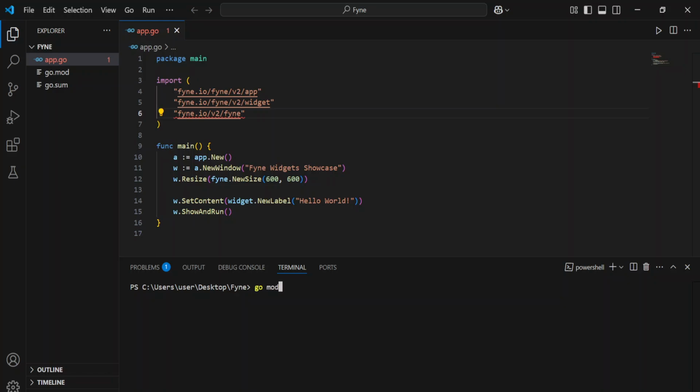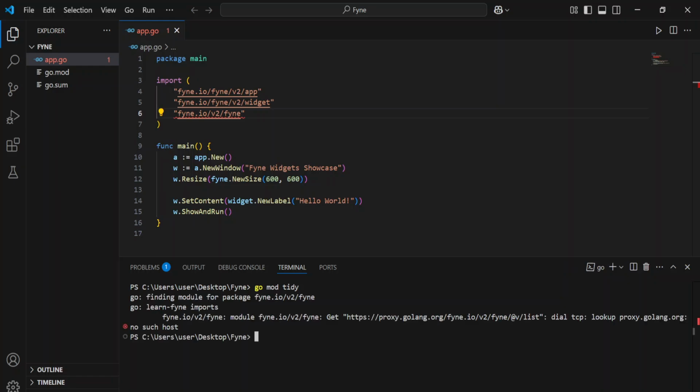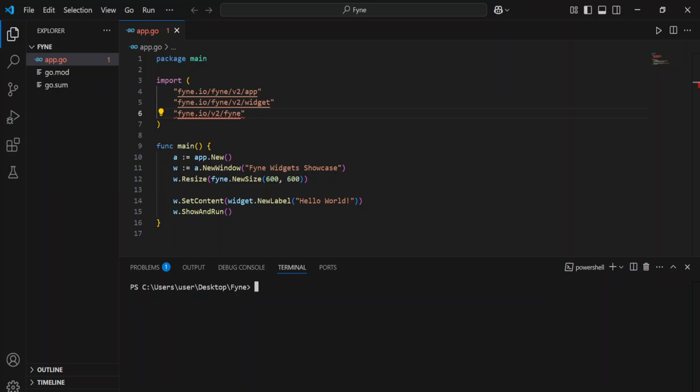We can run go mod tidy. Oh, sorry, this should be /v2. That should resolve the problem. Yeah, so we can run it and see the size now.